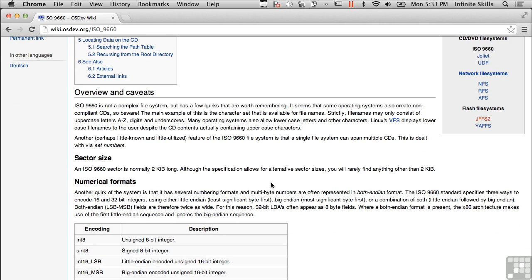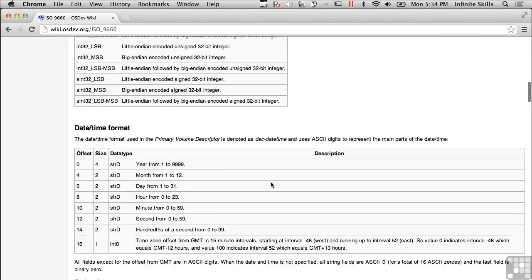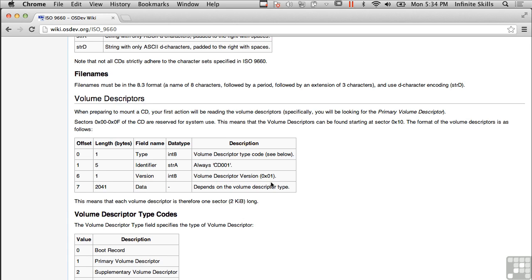Now, ISO 9660 is the standard, but of course, different operating systems sometimes have extensions to the CD-ROM standard or the ISO 9660 standard. So, for example, Microsoft has the Joliet file system, and that supports files a little bit differently than ISO 9660. So ISO 9660 has an 8.3 format for file names, which is one of the reasons why the Joliet extensions are sort of popular, because Joliet supports long file names.